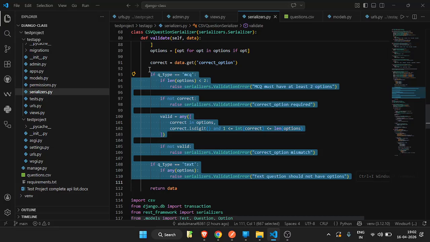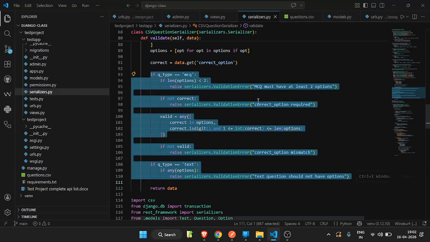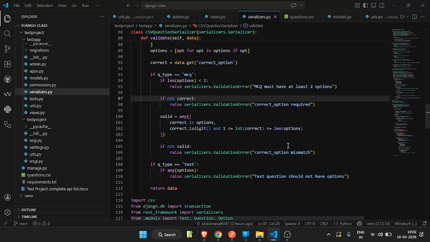In our case, correct option is 4. What is the correct answer for this? Which option is correct for this question? Okay. So here, 4 in 4.